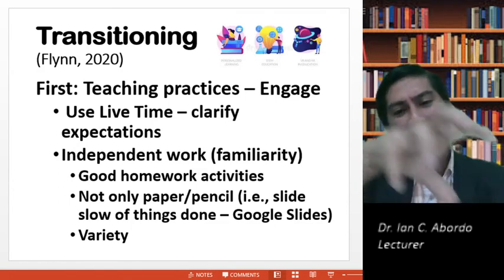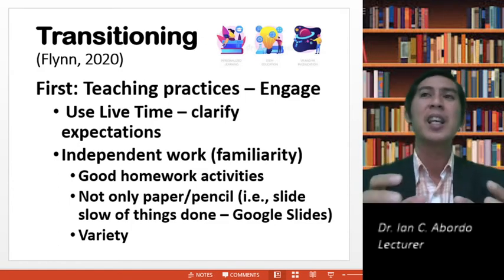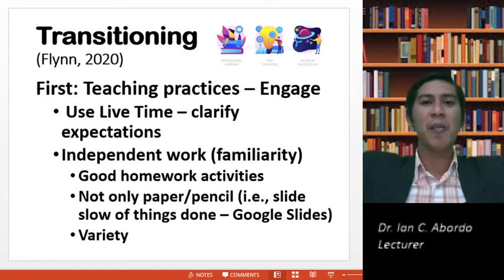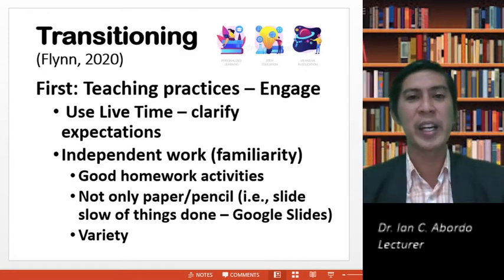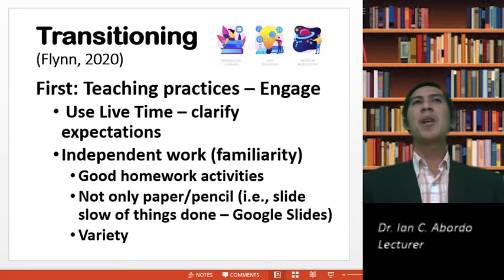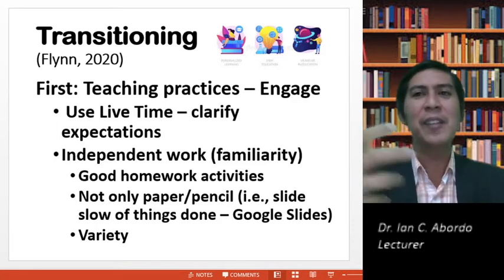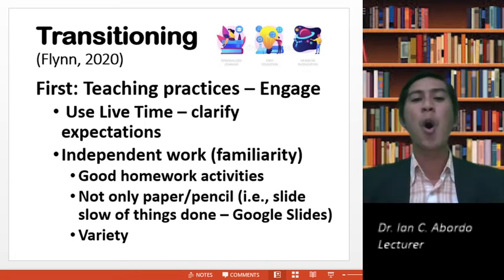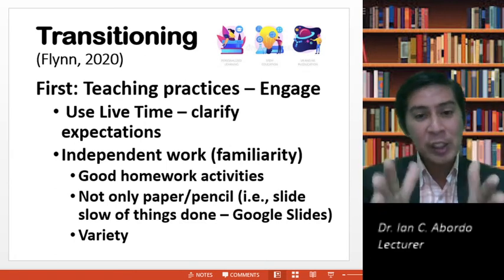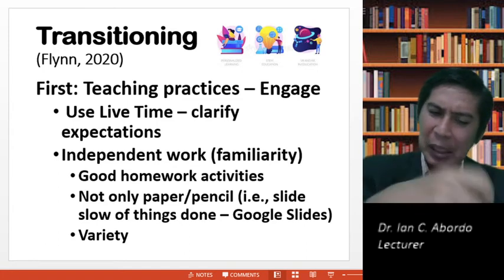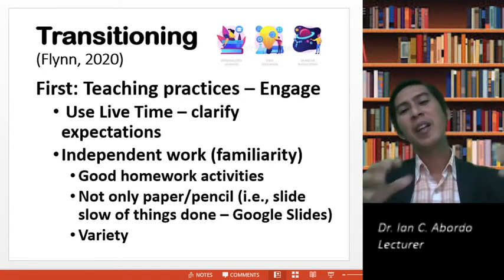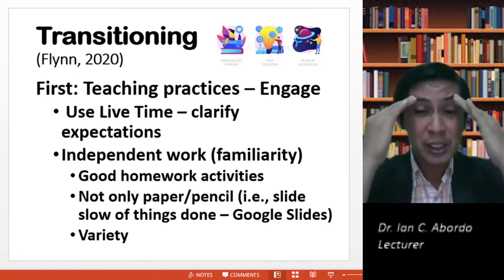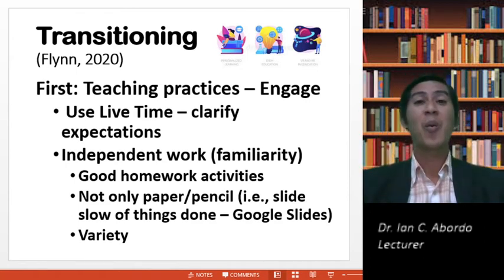So have a variety of activities that are familiar within the house, within the learning environment where the learner is, maybe at home. Imagine activities related to the lesson that they can just do at home as an alternative to writing, answering, and doing that the whole day. Ooh, they will say, this is not what I like.